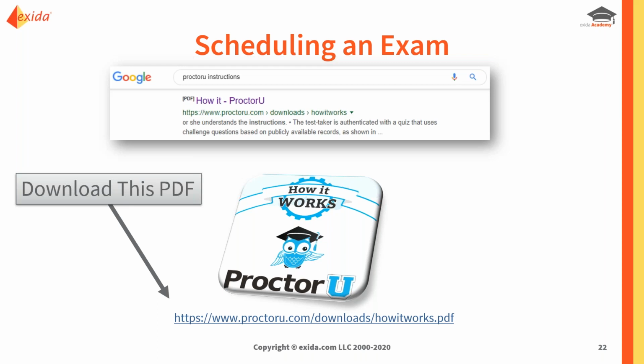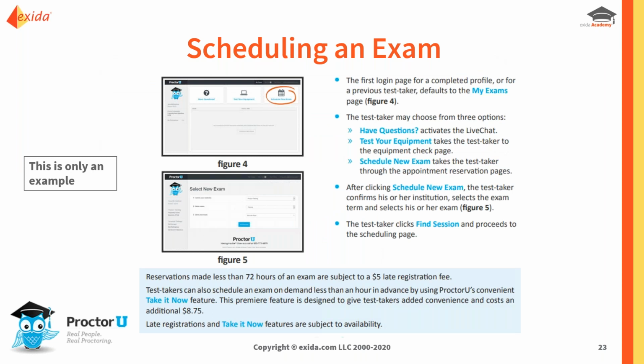In front of you is a document that will actually give you step-by-step directions on how you can sign up for your exam, and all the different capabilities, making sure that your computer works correctly. And don't worry, our administration will send you a second email with a link for this on how it works and what to expect, so you can read through it if you want to be proactive, okay?